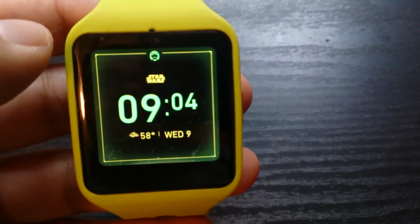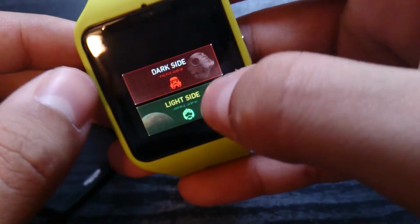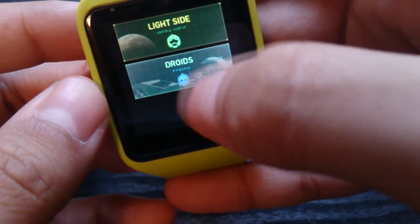As for my watch face, right now I'm using Star Wars. It's the month for it, and it's easy to accessorize because right here you see that it's green. That's because that's the light side. And I can just change that to dark side when I'm using my black wristband. Or, because the accent is black, I can use droids, which is blue.